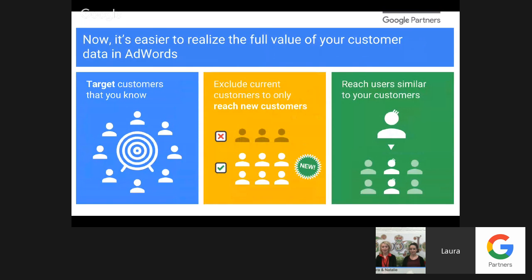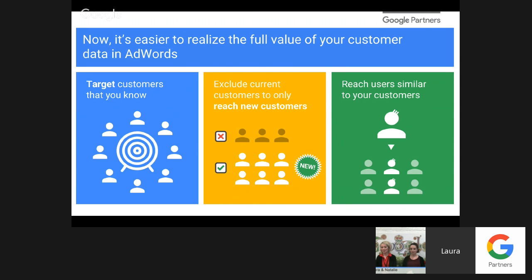So how can it connect you, and in what ways will that be relevant for your marketing strategy? There's 3 ways that I think it will work well. The first is to target customers that you know. Look at driving loyalty, look at that upsell, cross-sell element, where you're speaking to customers that you know are bought in, that you know are interested. It leaves very little risk in terms of how you target them, and you can offer them that extra element that will keep them engaged with your brand.